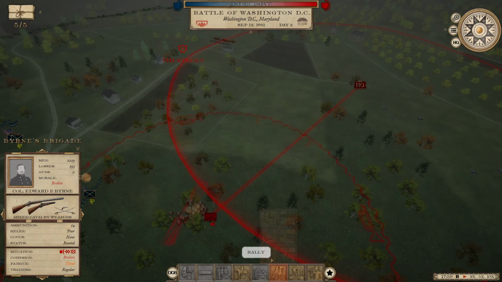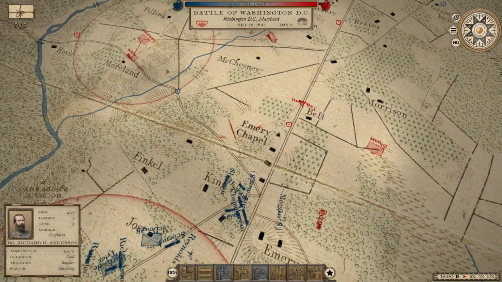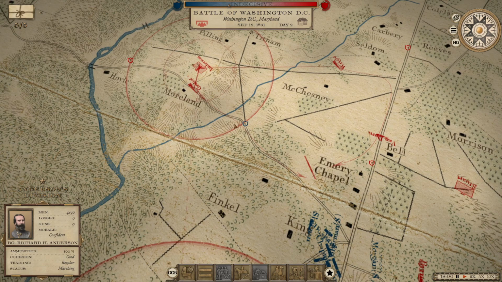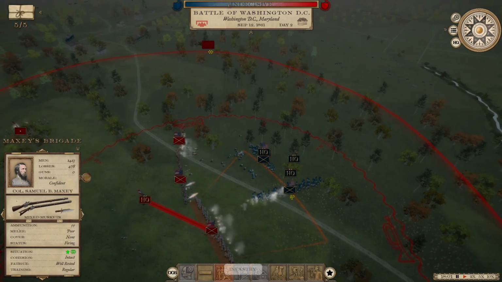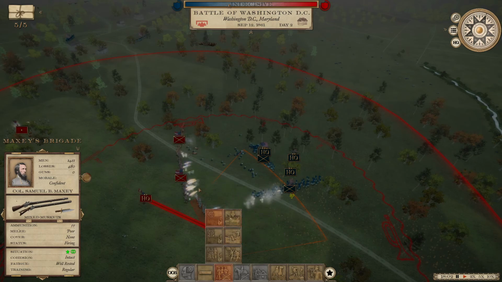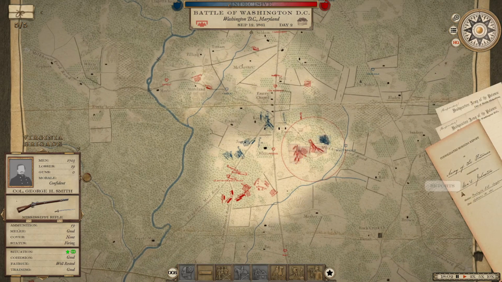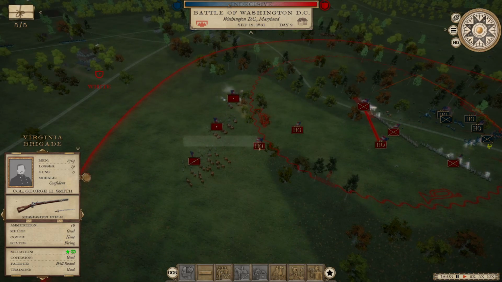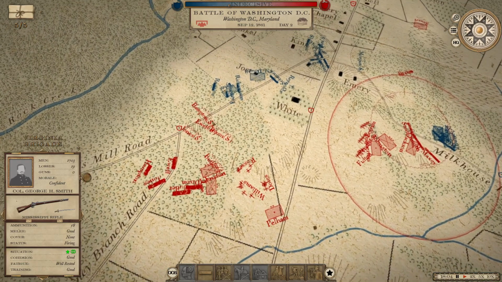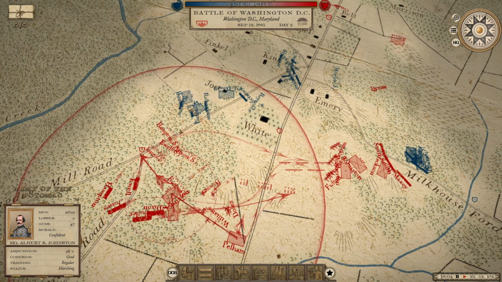I guess this is the one we really want to rally. Right, Van Dorn, you need to come here. Oh my goodness. Huh? So far, we're ahead in the casualty trade. I'm not sure for how long. Johnston, I want to try to cheat Johnston over to here.